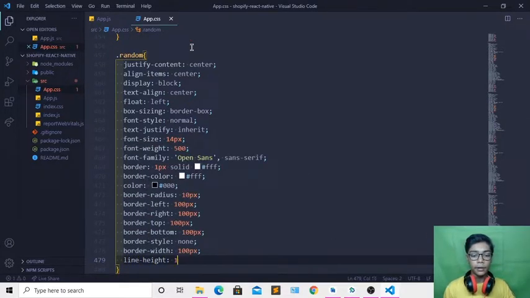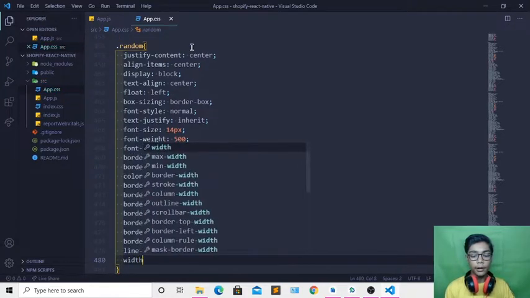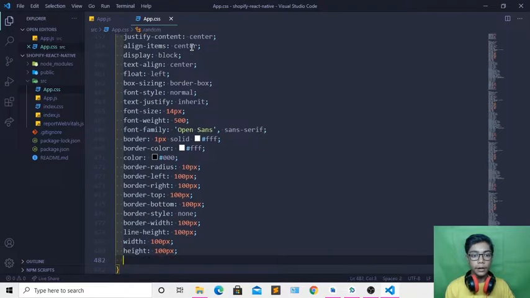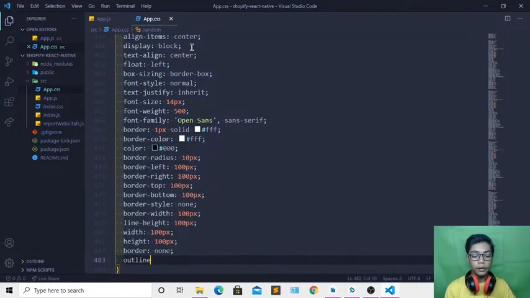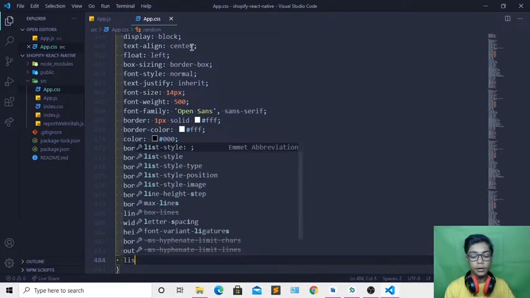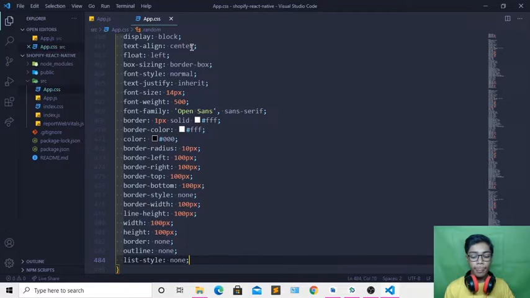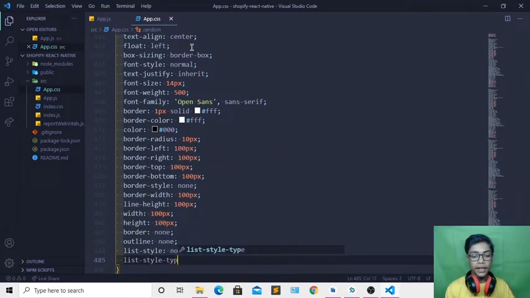Then I will be writing border-style none, another tag border-width 100 pixel. Then line-height 100 pixel, width 100 pixel, height 100 pixel. Then border none, outline none. Then list-style none, and list-style-type none.